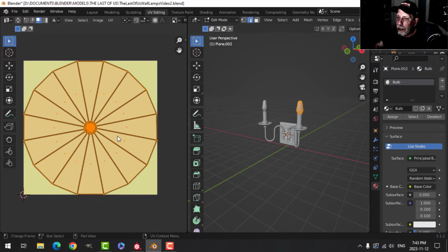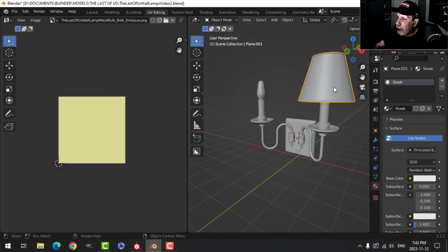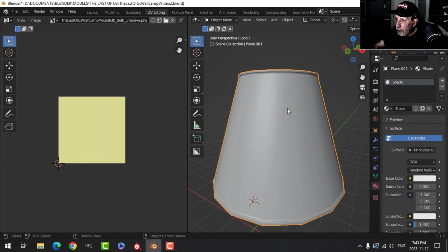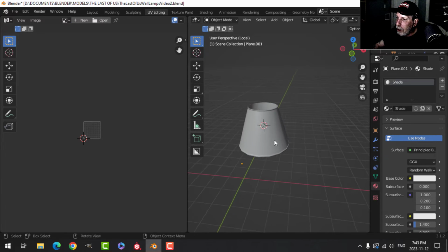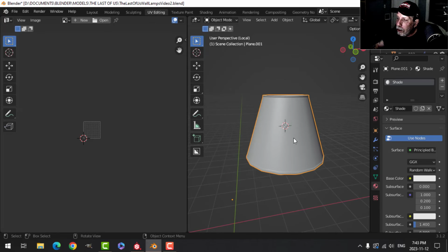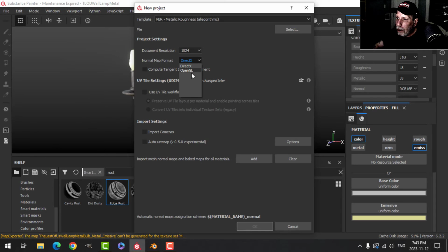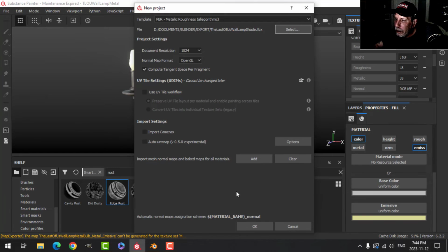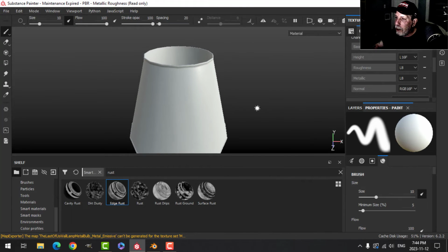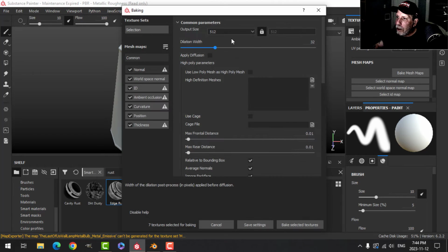Let's come back to the UV editing now. And let's bring back the lampshade. I want to focus just on the lampshade. And I come in and Shift S, cursor to selected. Bring my 3D cursor there. So this is kind of like central. So we're going to export that and bring that into Substance Painter. New, OpenGL, and lampshade. All right, so there it is, and it's just the one. It's just the shade. So let's bake the mesh maps at 2K with unchecked ID and thickness.